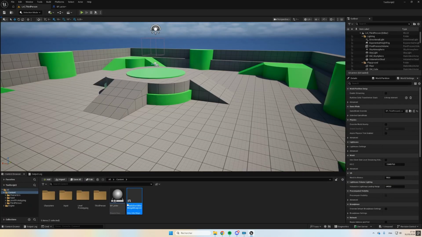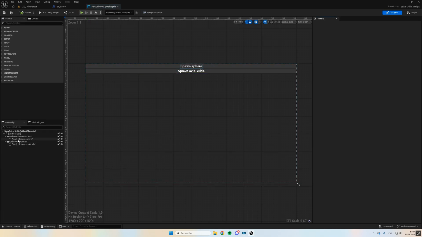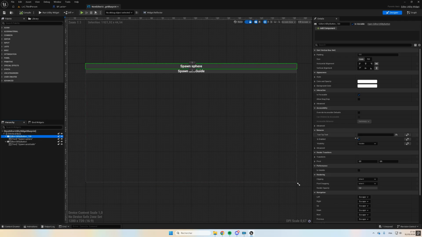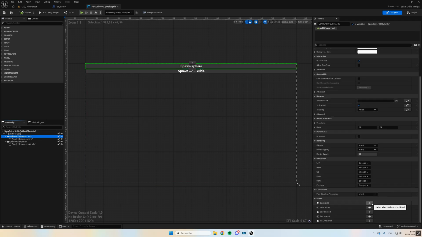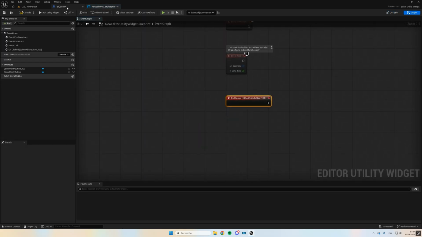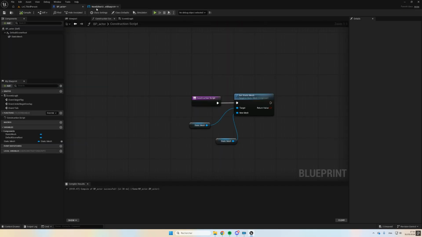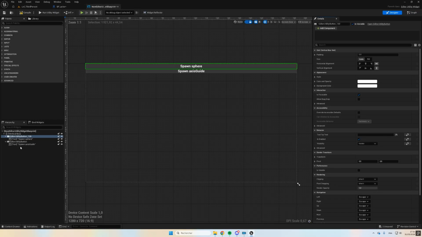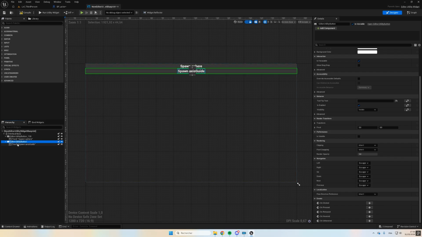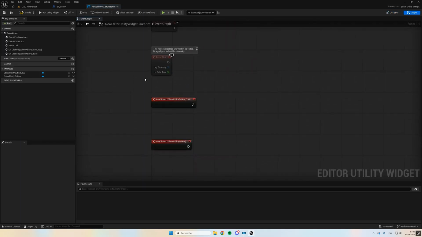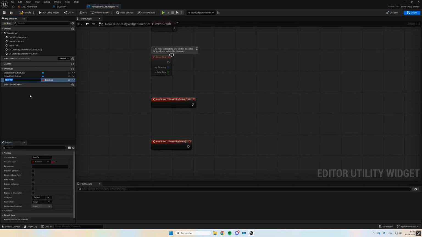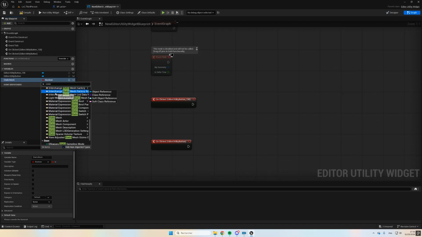What I want to do also is to click on the first button and on click create the event, and do the same for the other one. Editor utility button on click. Then I will create another variable which will be called static mesh. Type static mesh.